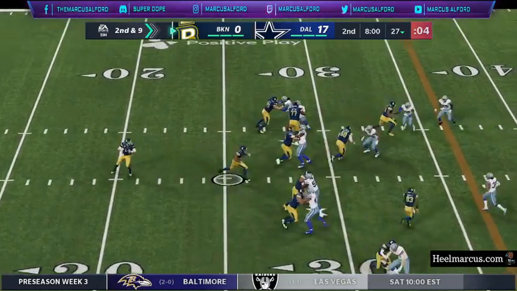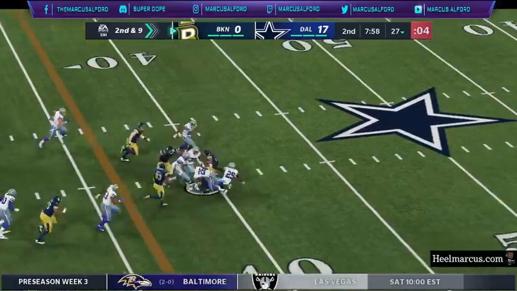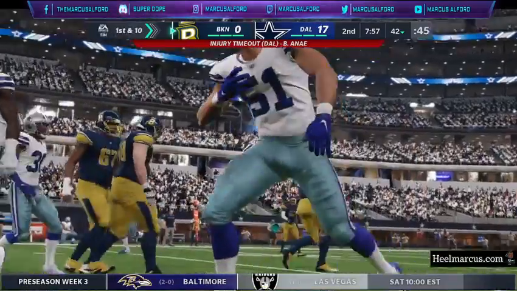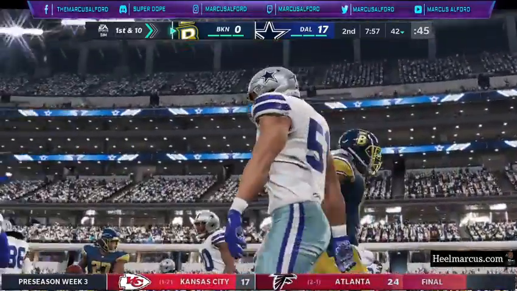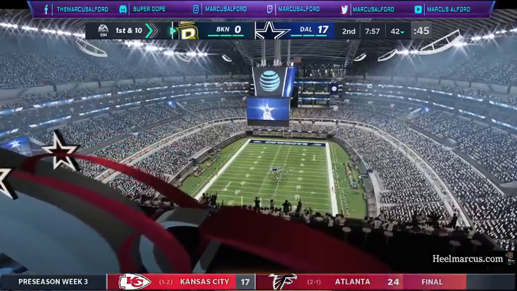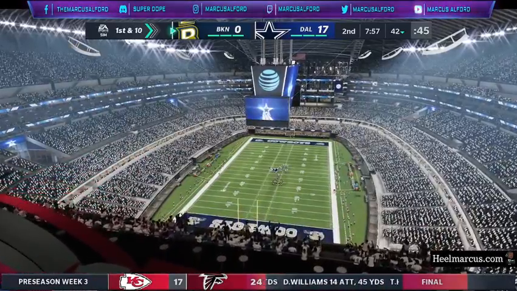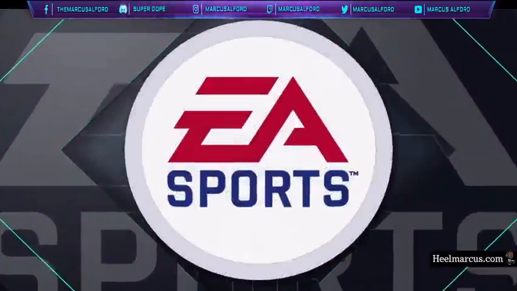At the 27, they'll run with Hunt on second down. And they get him down, but not before he takes it across the 40-yard line. And now it looks like we've got a Cowboy shaken up down there on the field. Definitely the last thing you want to see here in a preseason game. We'll be right back.